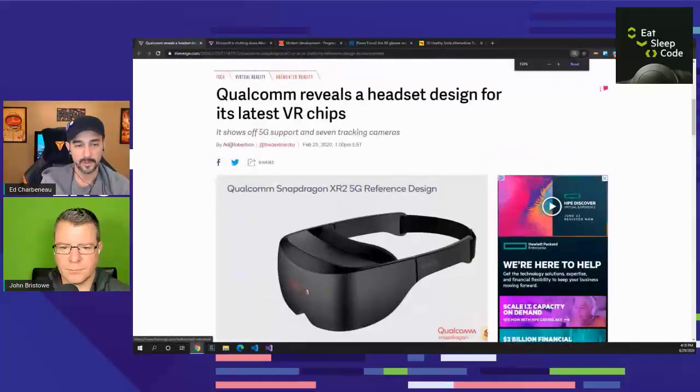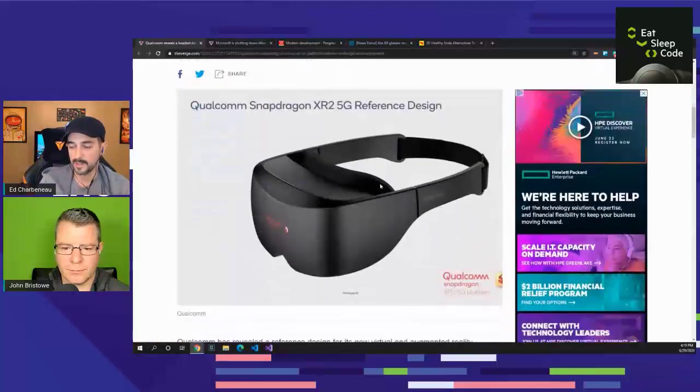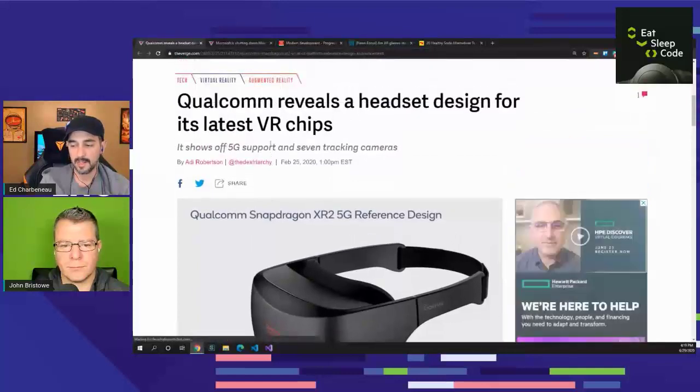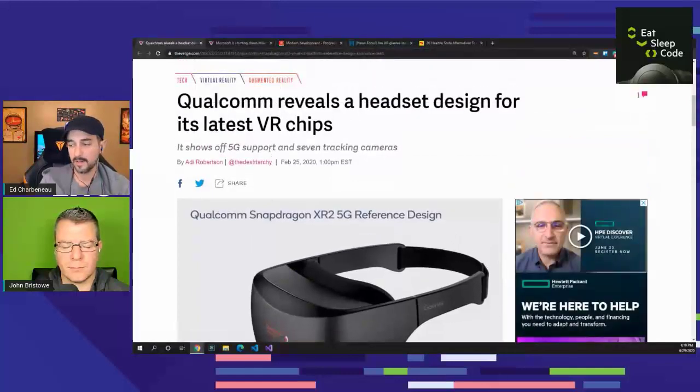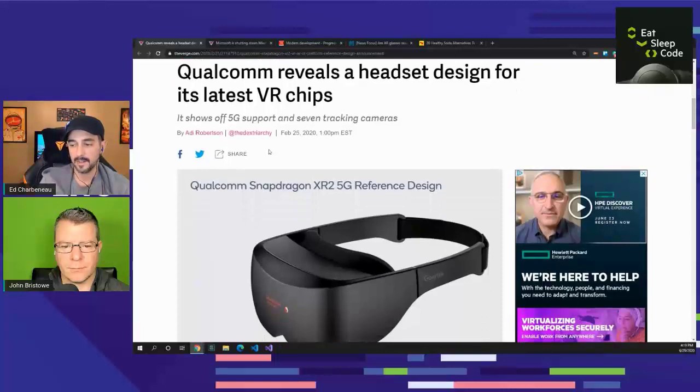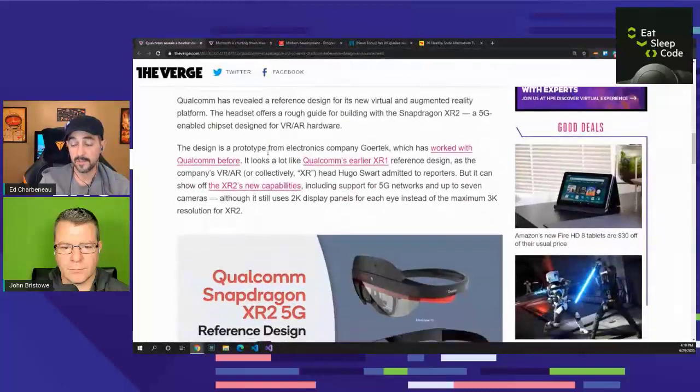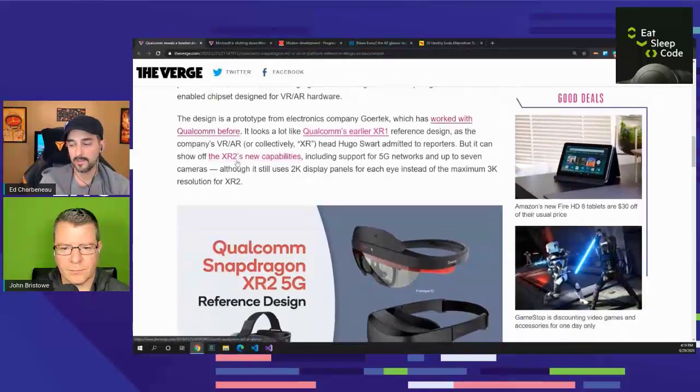So similar to how ARM is kind of this multi-purpose computing chipset that's designed for mobile computing, Qualcomm is putting together a Snapdragon processor that outlines a VR reference. This is something that a lot of vendors jumped on, and they're trying to set the groundwork for a framework that is going to propel the next generation of AR and VR headsets.